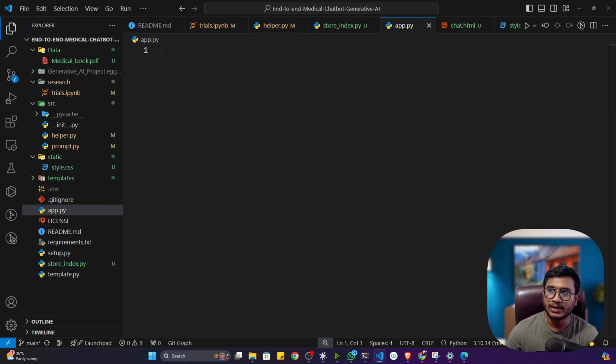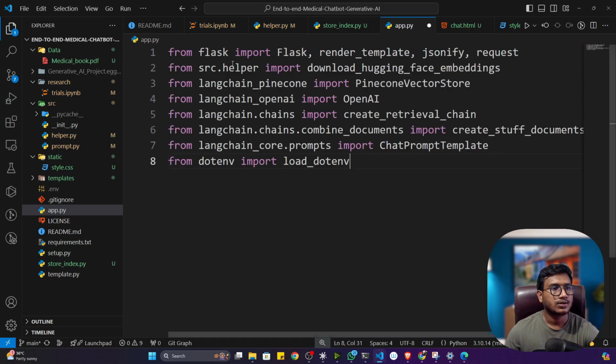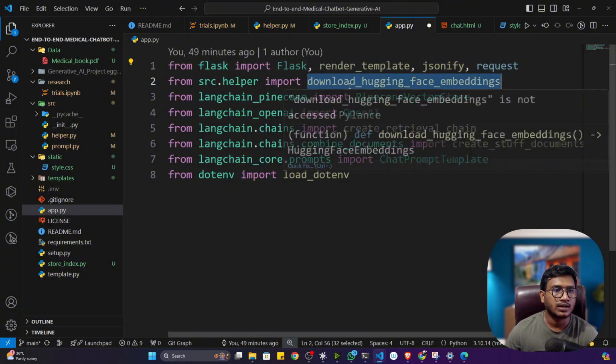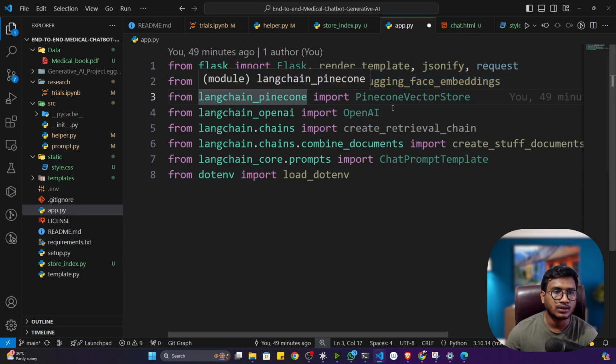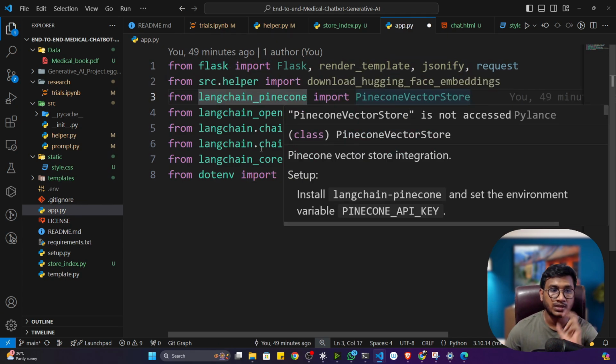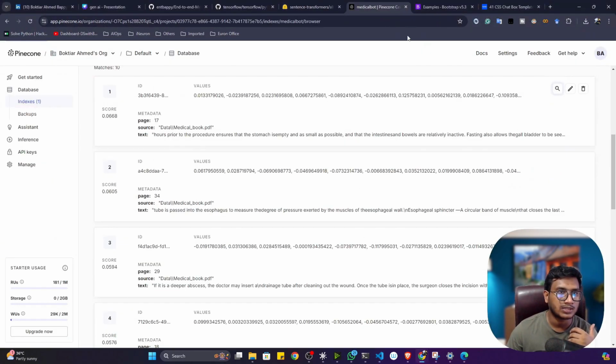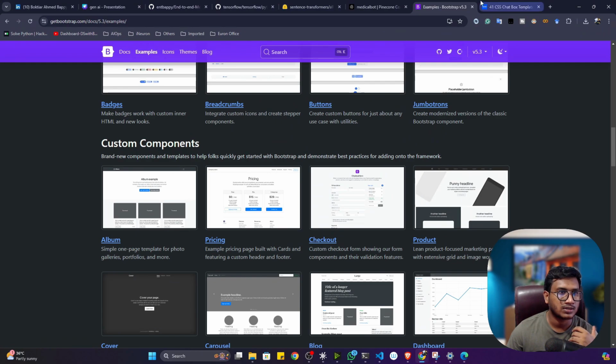Now let me create my endpoint app.py. Inside app.py, I'll be integrating all of the functionality I have prepared so far. First of all, let me import all the required packages one by one. Here I'm using Flask, so I have imported Flask. From Flask, I have imported all the required functionality you can see. Then I imported the download Hugging Face embedding model, because I need the embedding object to load my vector store. I need to load this Pinecone index. So where is the Pinecone index? Here is the Pinecone index.